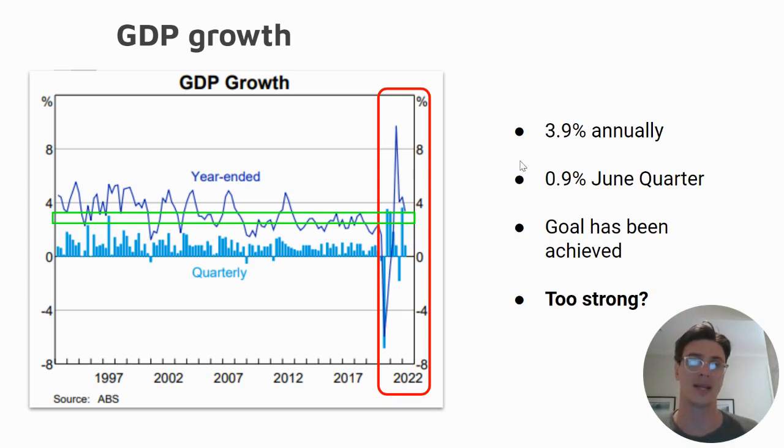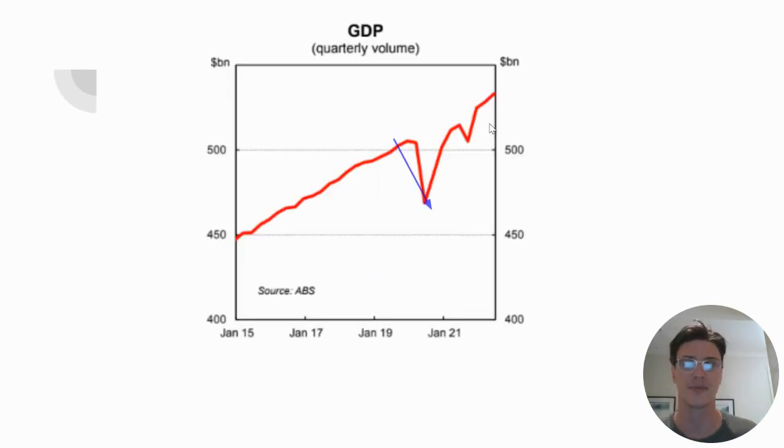So growth has been 3.9% over the last year, or almost 1% over the last quarter. You don't want to make the mistake of saying it's above target. Yes, our target's 3 to 3.5%. But strong growth is good growth because it creates jobs, which we're going to look at in a second. You may just put a little side point to say, well, it might be creating inflationary pressure, or it is creating inflationary pressure. Let's look at GDP in a different way.